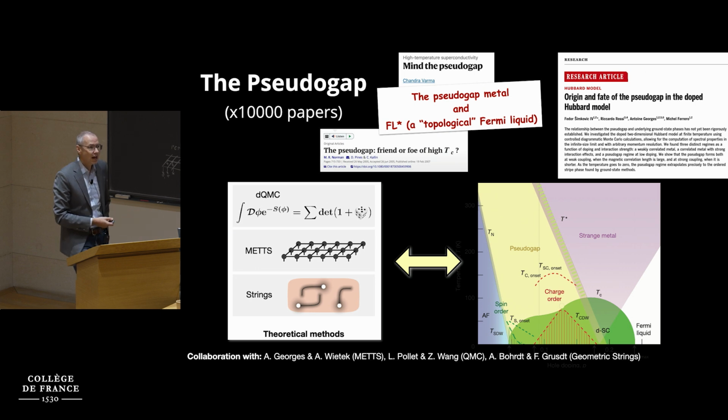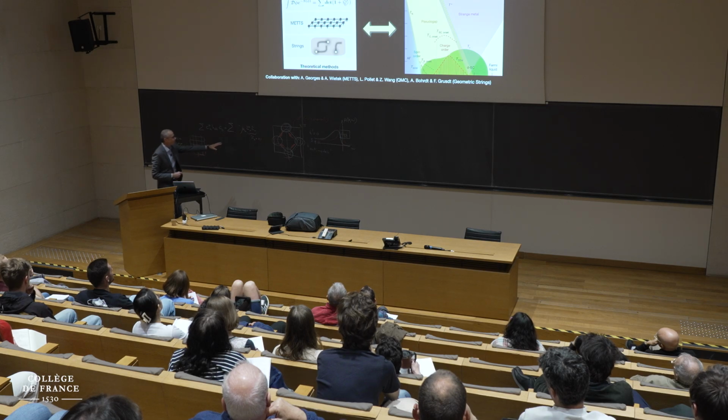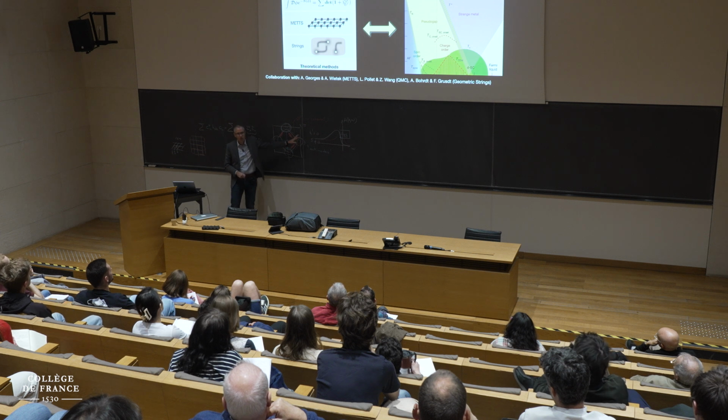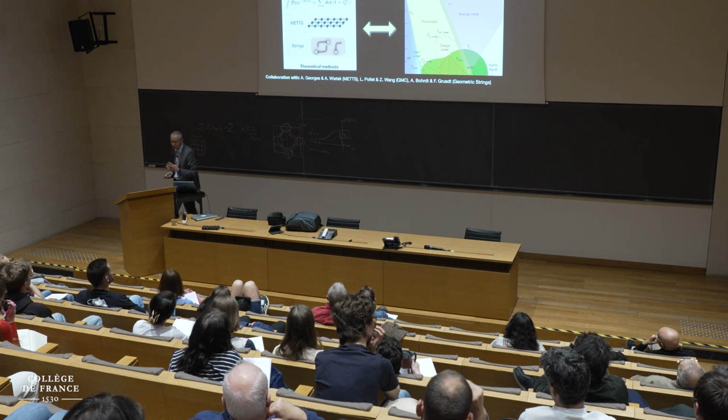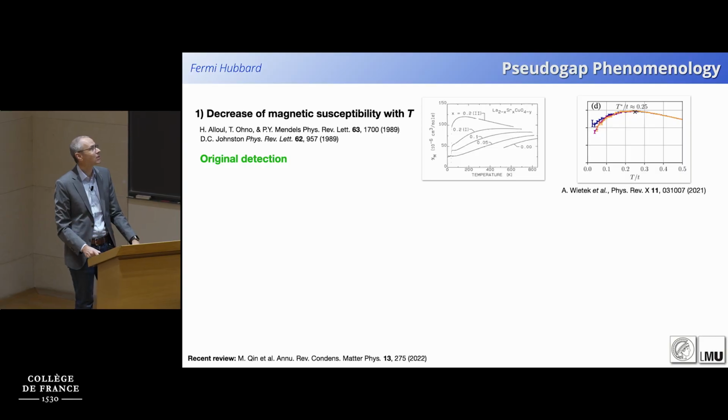All right, so now let me switch to the pseudogap that Antoine was talking about and show you a little bit of some newer work that we've been doing in this direction, trying to understand the pseudogap not through spectral functions, which is something we've been talking about here, the gap emerging in the spectral functions, but through the light of microscopic correlations in the system. And that may bring you back to the original discovery of the pseudogap.